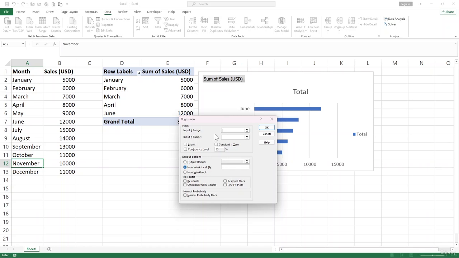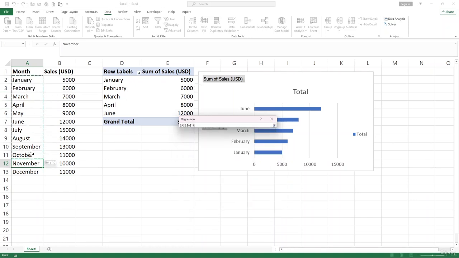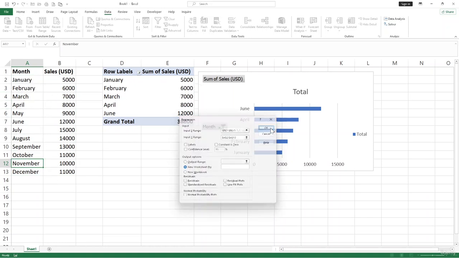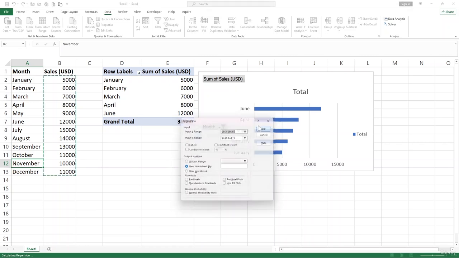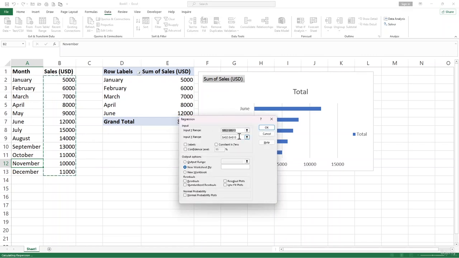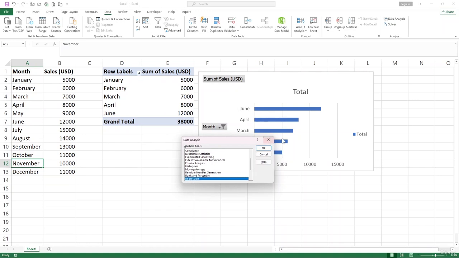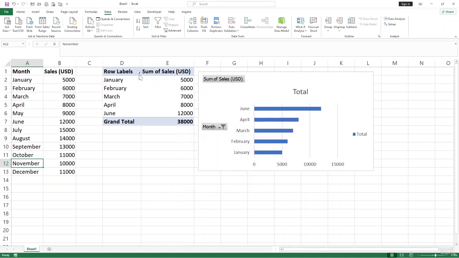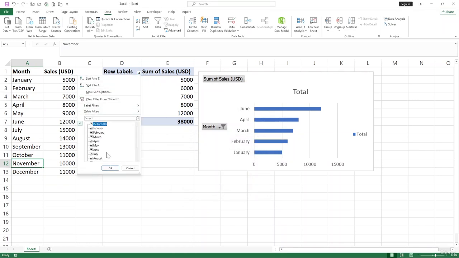Okay, so you can have the input range like this. Let me do it again, and I will select all and hit OK.